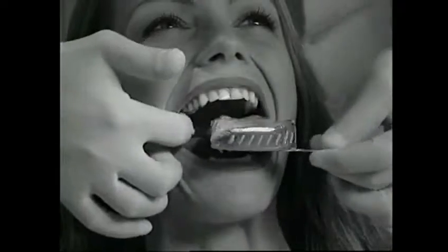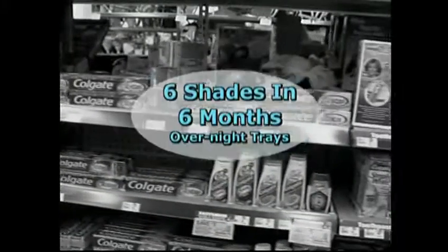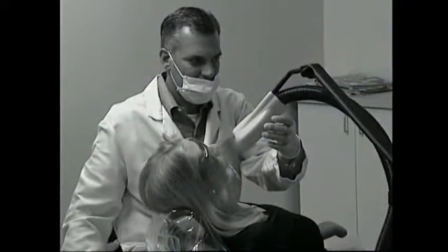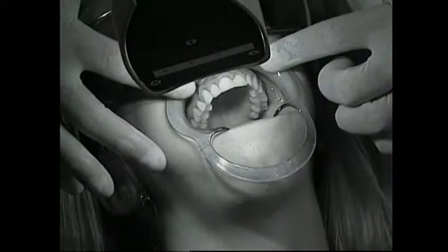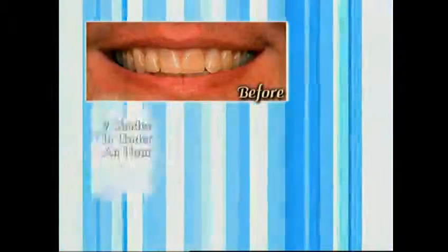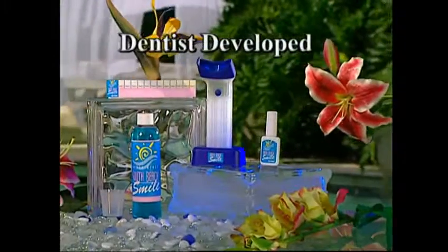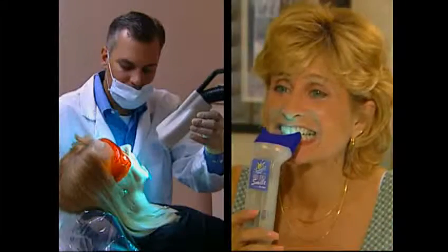Until now, to get a gorgeous smile like this, you needed to go to a dentist for messy tray systems. And forget about those slow, common over-the-counter products — they can be disappointing with limited results. Or, for really fast whitening results, you could do what the rich and famous have done: spend $500 or more on high-tech dentist light whitening treatments. Well, now, for the very first time, you can get dentist's office results affordably right in your own home and with no sensitivity with the amazing new dentist-developed South Beach Smile by Activa. It's like dentist's office light whitening right in your own home.